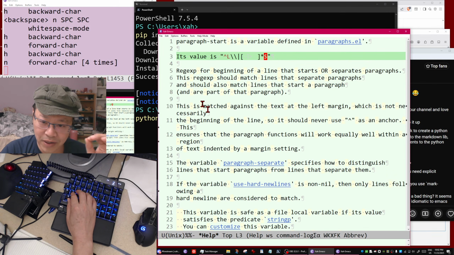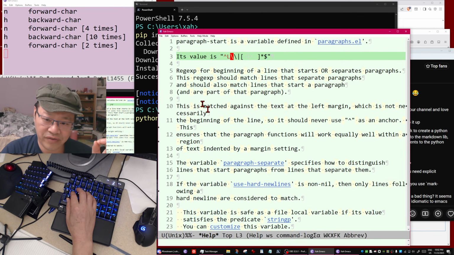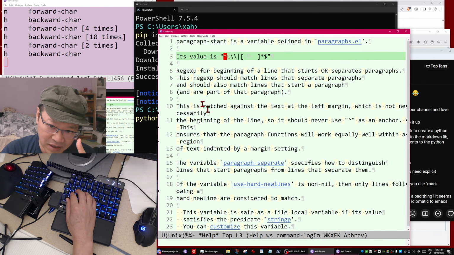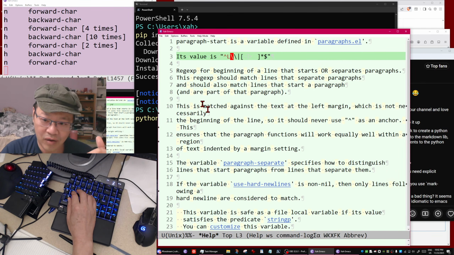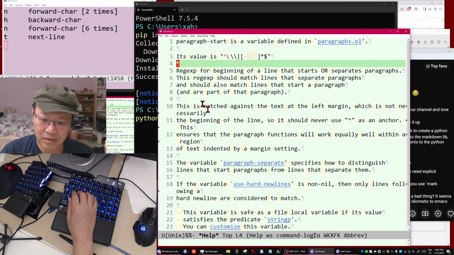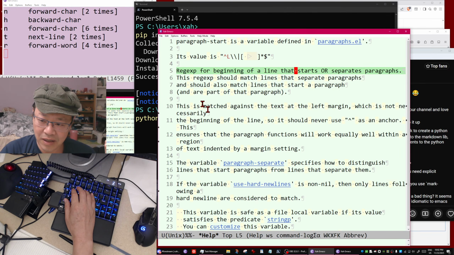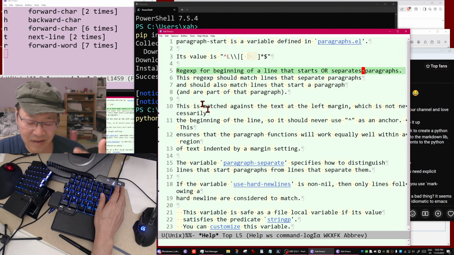So a paragraph is defined: if you have a form feed, that's the beginning of a paragraph, or it's a space or tab, one or more, so the regex for the beginning of the line that starts or separates a paragraph. Anyway, that's the deal.